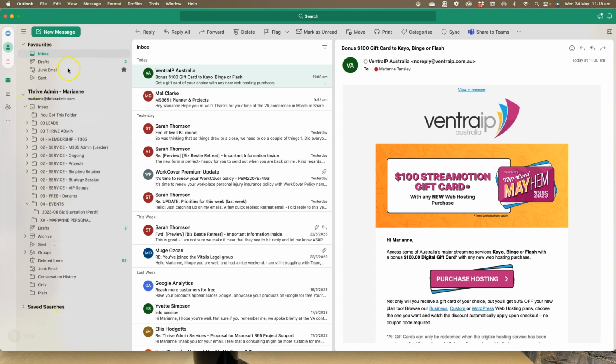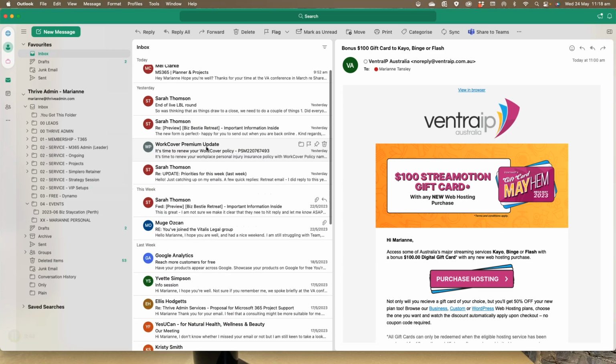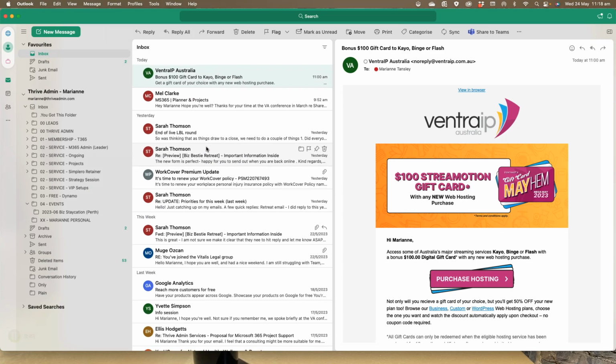So that's how I manage and use this section. The main section here is my view, my current inbox. And by using these folders, what I effectively do is make sure that anything sitting in my actual inbox, which is not too bad at the moment, are the things that actually need my attention. I either need to reply to these, I need to decide that they need to go somewhere else, or I need to delete them. So these are the things that I still haven't earmarked in a certain way, moved out of my inbox, or actioned yet.